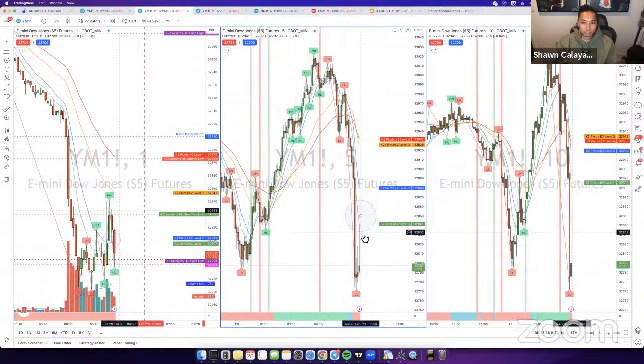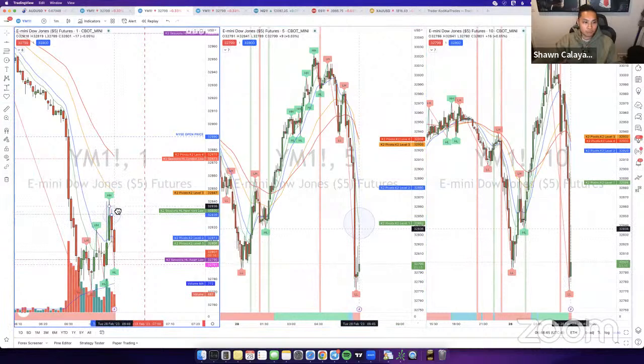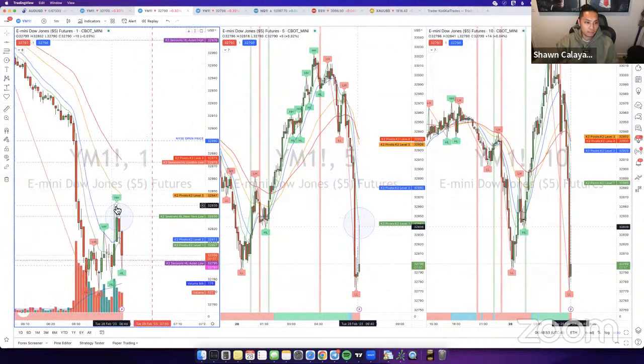We have the wick rejection right here starting to set up on the 5. This is what I was looking for though. I was looking for that wick rejection right there. So that would come down further. But the double body right here played out perfect. It's not just any double body either, guys. So you guys got to make sure if you're looking for these reversal patterns, it has to come off the high low. So if you have the high low indicator, if you see a high here, it's a double body. That's a reversal pattern.